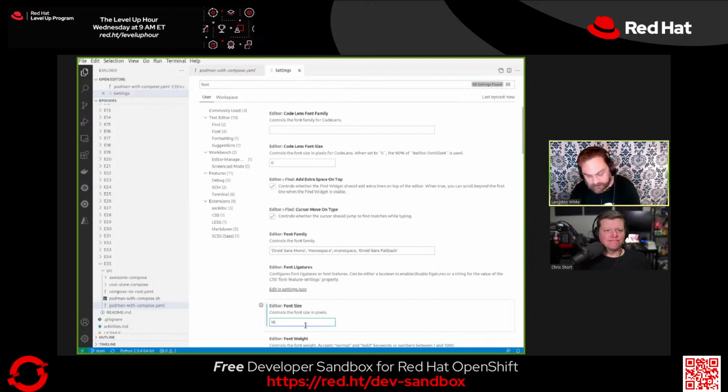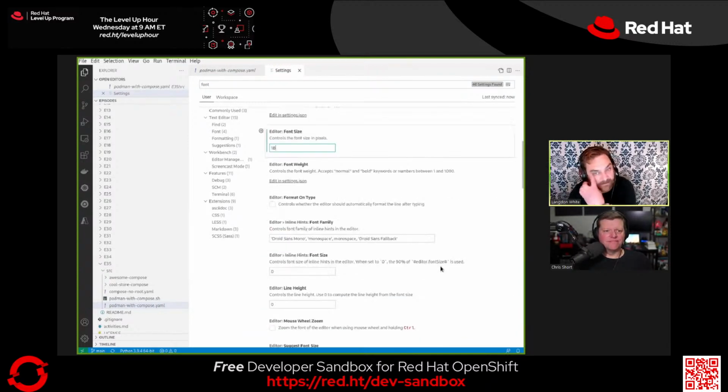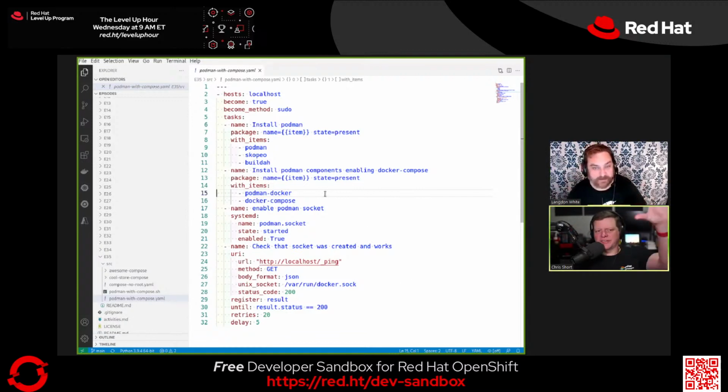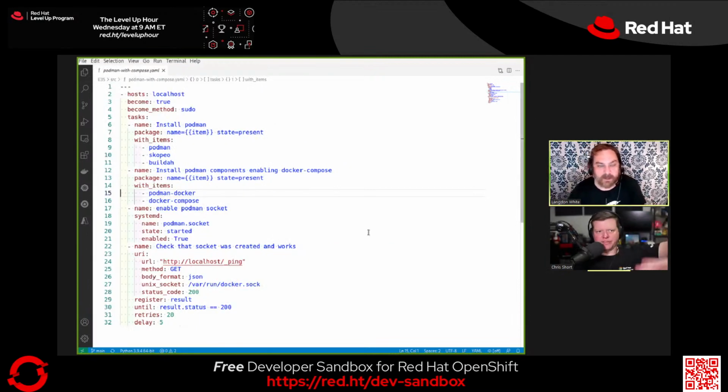I need to go play with this one of these days, but I haven't had great luck with it yet. But I found some tool that supposedly will make this better. Okay, that's up to 18. Hopefully that's a little more readable. And like I said, if you're having any trouble reading it, it's in the repo, so you can go open it and make it any size you want.